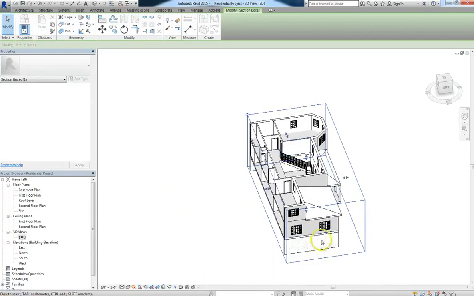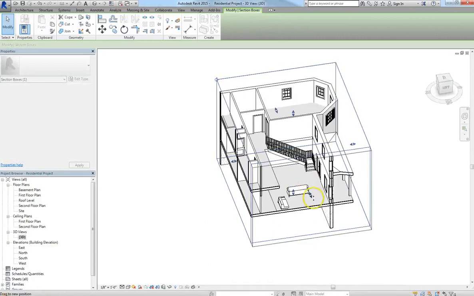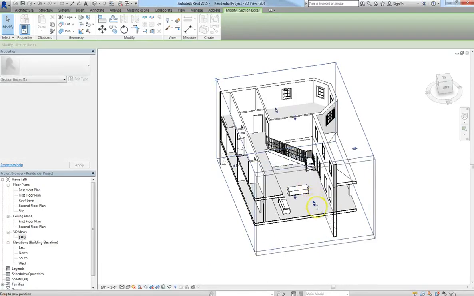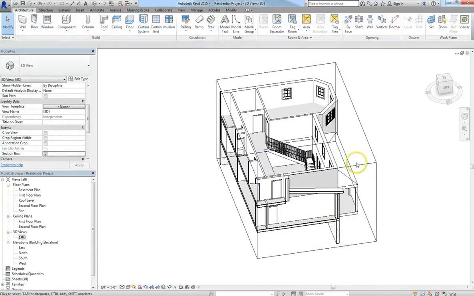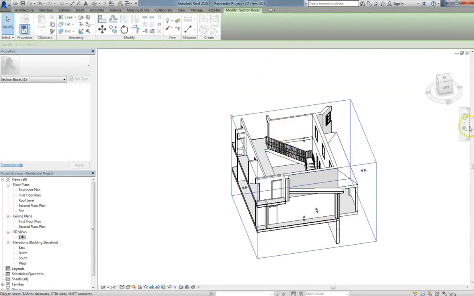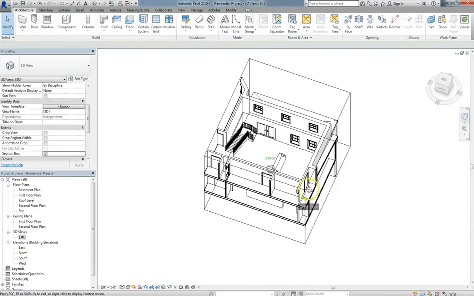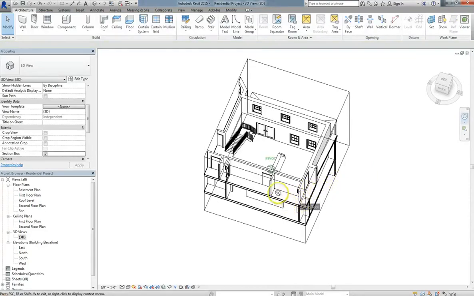So just move the walls of your box either toward or away from your project in order to get those different views. So I'm going to try and get this one room here. Just give it a second. And there you go. So this lets you move around and really get a feel and understanding for the space.